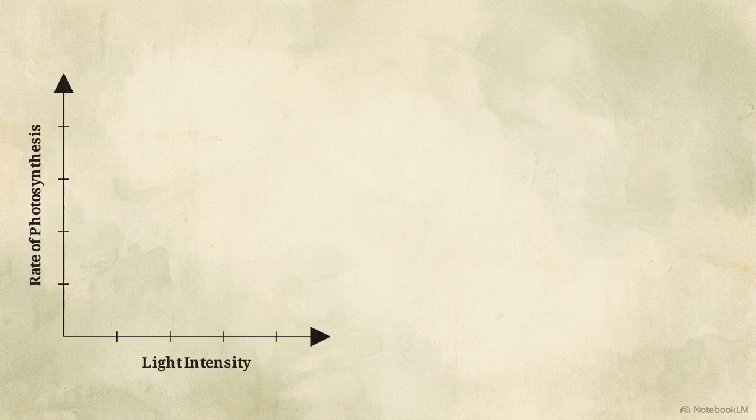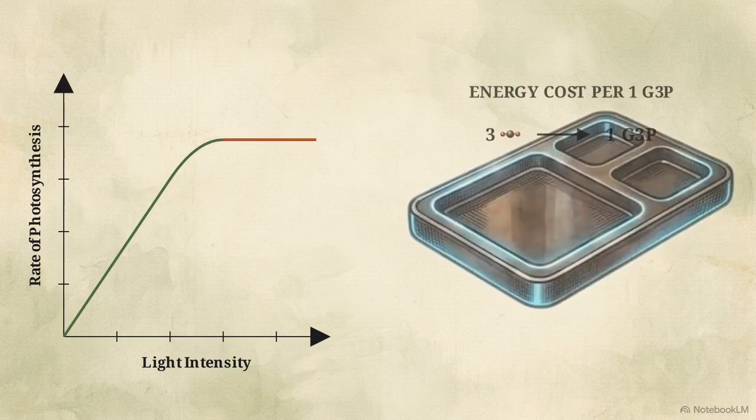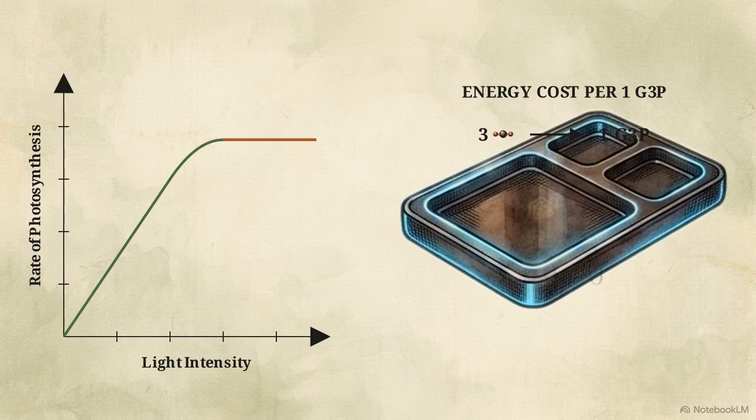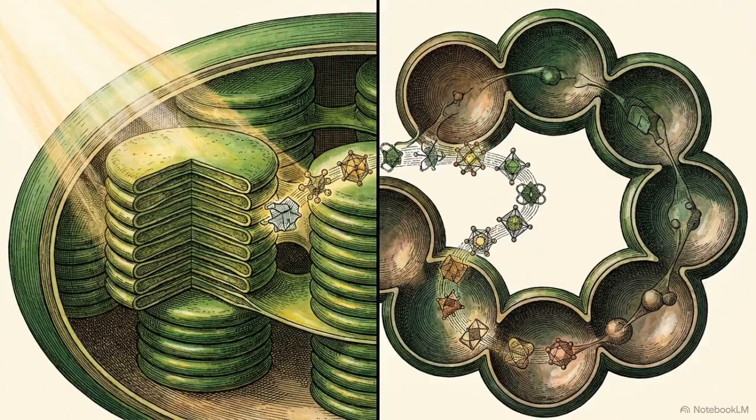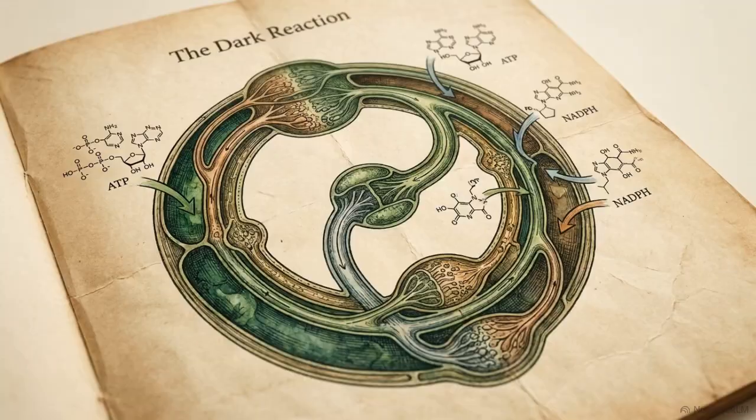This graph compares light intensity to the rate of photosynthesis. Like carbon dioxide, it shows an initial climb followed by a hard plateau. The bottleneck here is stoichiometric. During Phase 2, reduction, and Phase 3, regeneration, the cycle consumes energy currency. Fixing 3 carbon dioxide molecules to yield 1 net G3P molecule requires exactly 9 ATP and 6 NADPH. While the chemistry of the cycle is technically light-independent, it relies entirely on the ATP and NADPH produced by the thylakoid reactions. Referring to this process as the dark reaction is a structural misnomer in biology.